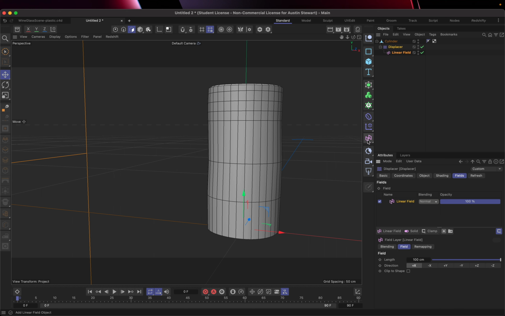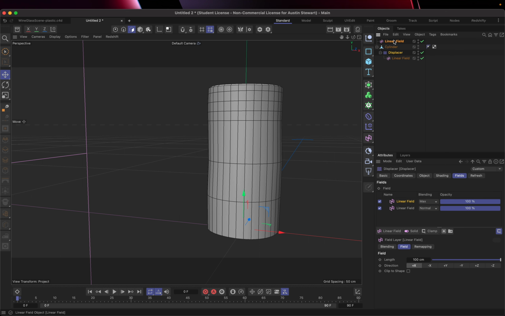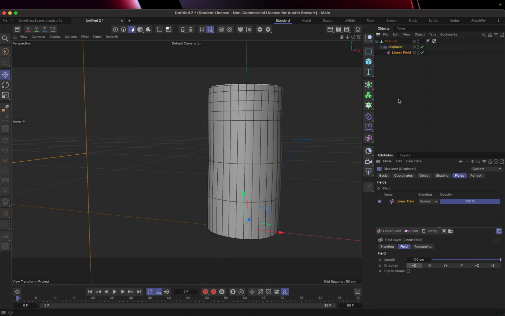Oh boy, so many fields. And then the other thing to note is that fields are also available here. So I can create them here, and they'll just show up in my hierarchy, but they're not attached to anything. And so what I'd have to do is go to my displacer and then I could, oh, and actually this one is attached. Let me go ahead and undo that and undo this. So why was this one attached?